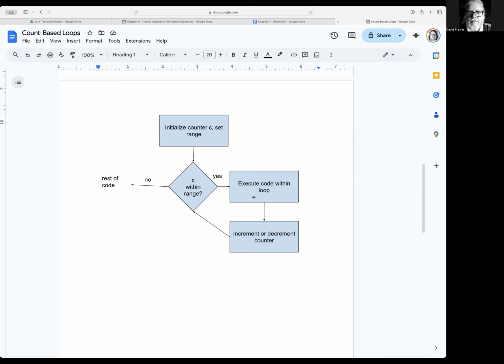In C++, we use the opening and closing curly braces to determine whether something is within the loop or not. Then we increment or decrement the counter, depending on which way it's going, and see if it's in range. We keep in this loop of execute, increment, test, until C goes out of range, and then we move on to the rest of our code. That's the basic overview of where we're headed.